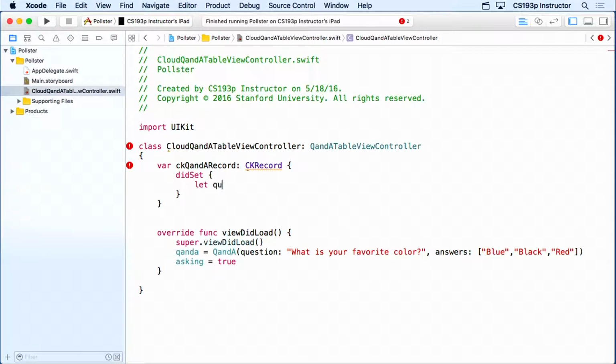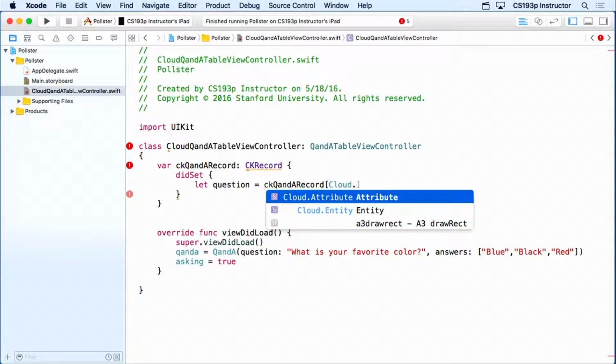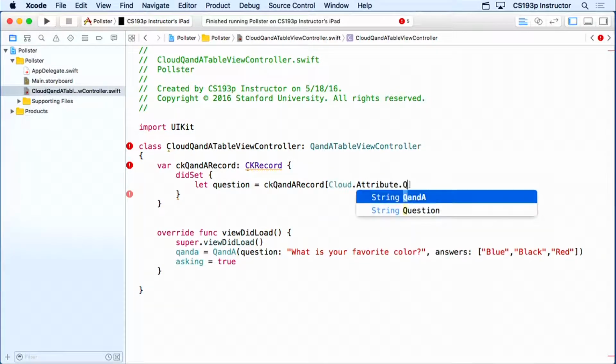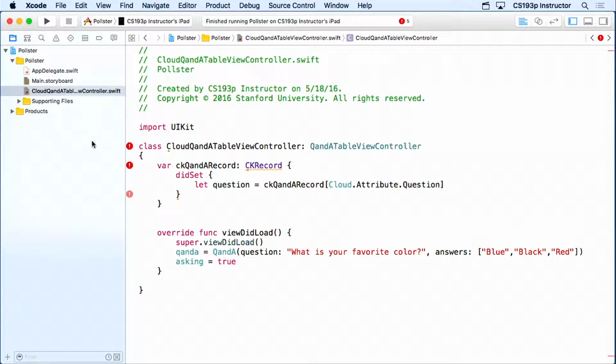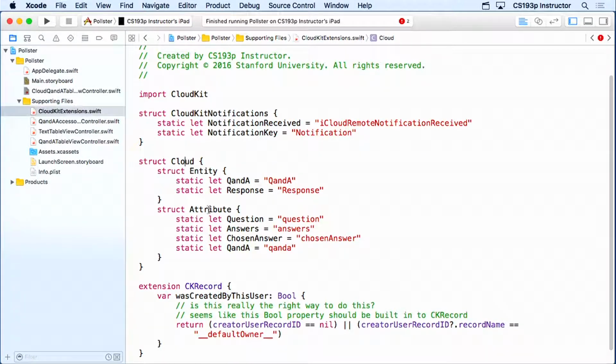So we'll just let the question equal the record's, and remember that we access the record using dictionary-like notation. So I'm going to use one of those constants that I had there, attribute.question. That's over here, remember, in the CloudKit extensions. So cloud attribute question is this key. So that's going to be a key into my Q&A entity right here.